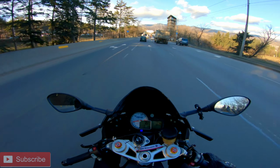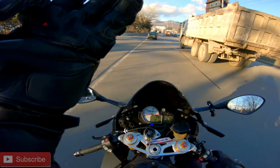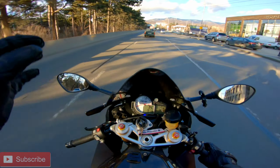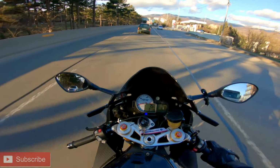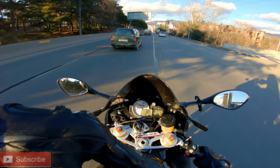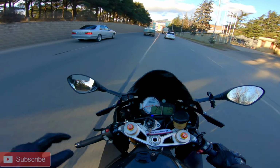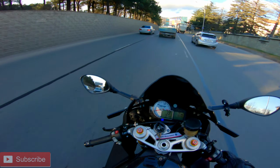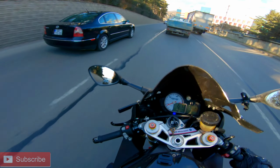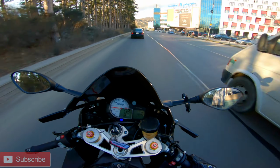Wheelie protection is on, and in this mode the system detects if the rear wheel is lifting. Third is race mode, full power but instant throttle response, no rear wheel lift detection. Fourth one and the most interesting one is the slick mode, full power with an aggressive and instant throttle response. There is no wheelie control, no stoppie control. That's why people use this mode for stunting, like doing some wheelies, some stoppies and everything.